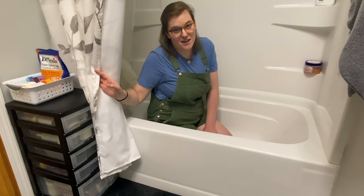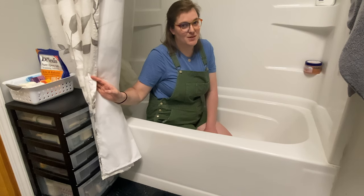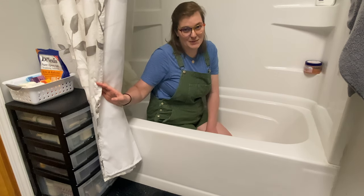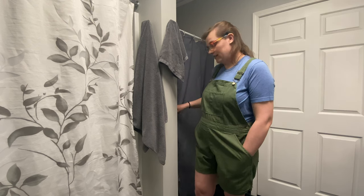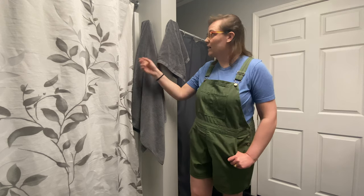Fun fact about this shower: Ben and I had to take new passport photos recently, and passport photos have to be taken up against a white wall, but we don't have any white walls. So our passport photos were taken crouched down in this tub up against the white shower wall. Behind me is Ben's shower — just a traditional standing shower, but we added a shower curtain; he used to only use the clear liner. We also added some towel hooks: one for my towel, one for hand towels, and the one for his towel was already here.